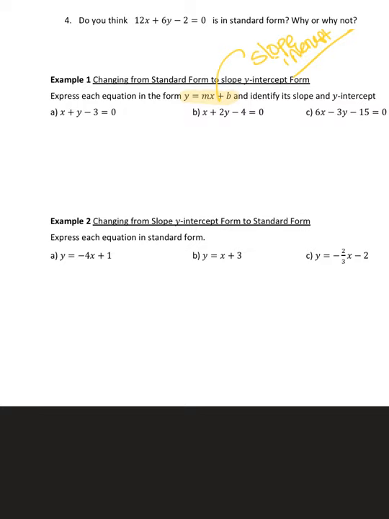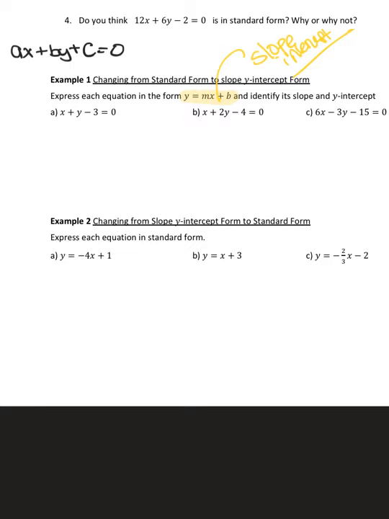So in slope-intercept form, you can see immediately what your multiplier, your slope, your m is, and you can immediately see what your constant is, your b, your y-intercept. But sometimes it's necessary for us to look at our equations in a different way, and that other way is called standard form. In standard form, we have a times x plus b times y plus c equals 0, and this is standard form right here.